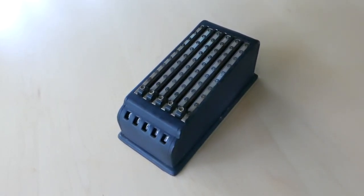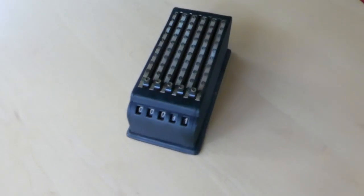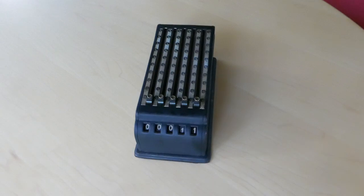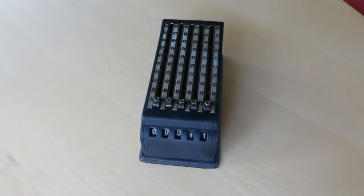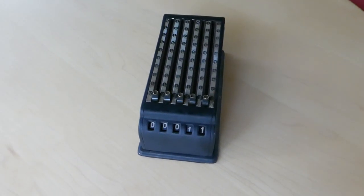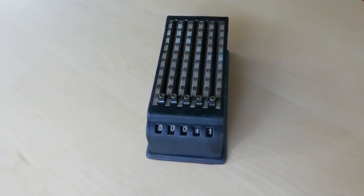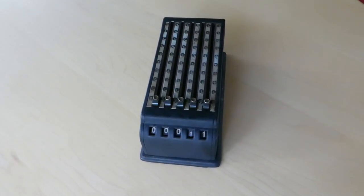This is the Add-O-Matic adding machine. It's a very cheap adding machine made in around 1937 by the Allied Manufacturing Company and a few years later by James Metal Products. I think it was in production until about 1942 or so.